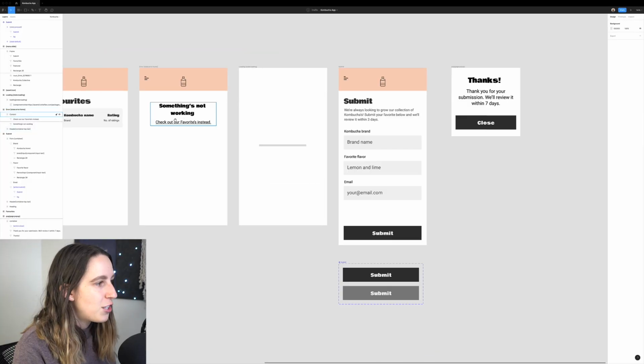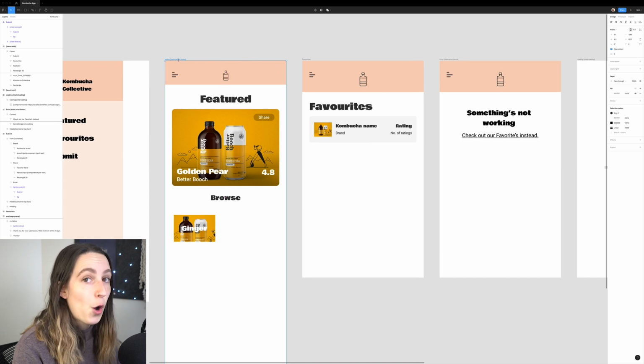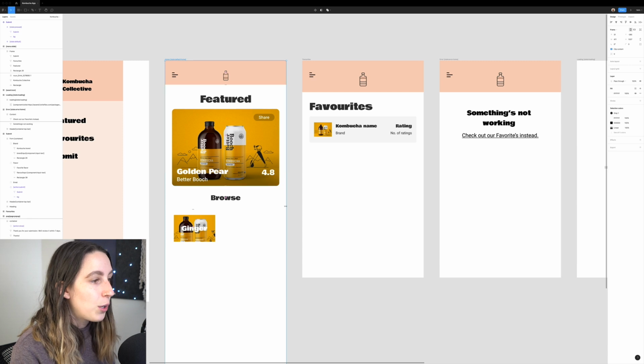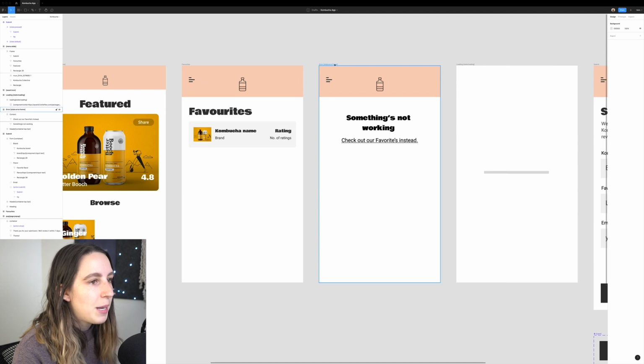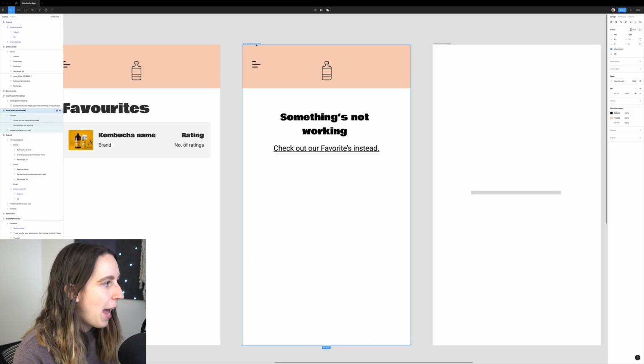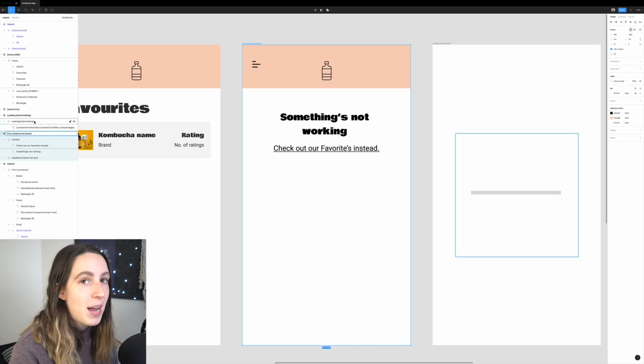So the home page, just as a reminder, is this featured page which I've labeled as the home page, and if for some reason there was an issue or an error with loading any content on this page, or for some reason this page wouldn't load, then this would be the specific error state page that would be shown instead of the home page. So you want to make sure that the page name here in your Bravo tag, in this case mine is home, matches whichever page you want this to be the error state for.